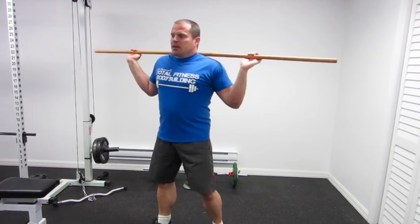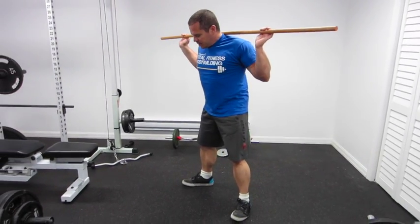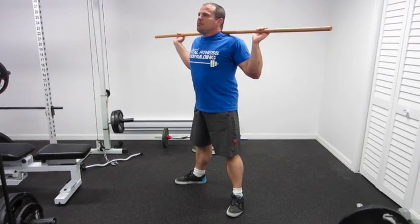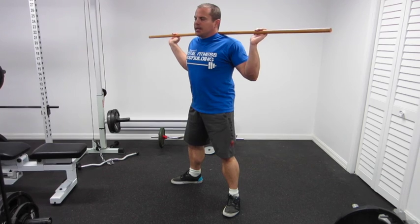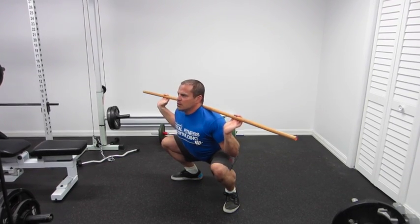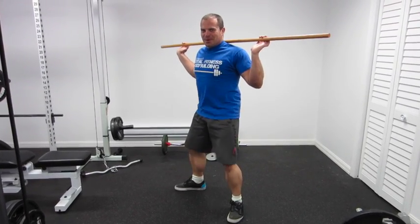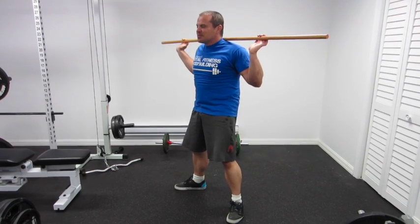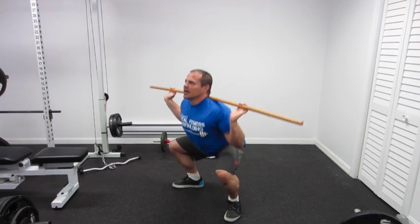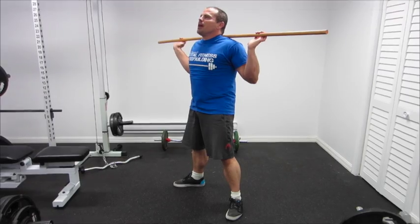So do that, and then with your foot position, a little wider than shoulder width, feet pointed a little bit out to the side, so toes pointed out to the sides, and keep your knees forced out as you squat down. So tense the glutes, force the knees out, squat down, and as you come up, flex your glutes, drive your hips forward. That's the motion we're going for here. So flex those glutes, drive those hips forward, and lock out the weight. So again, squat down, flex the glutes, drive the hips forward, while driving your head back.